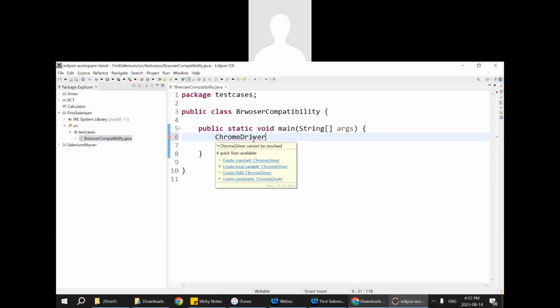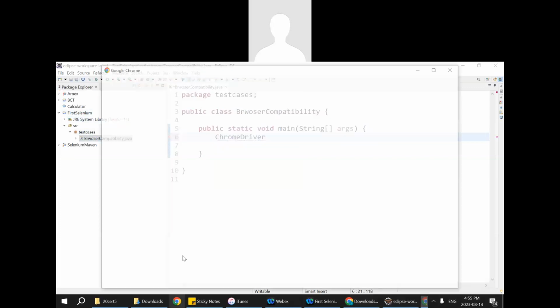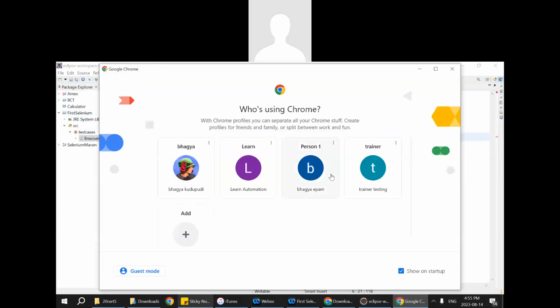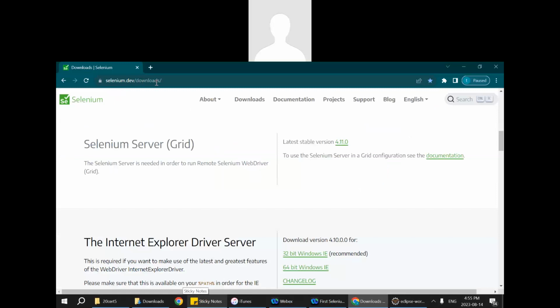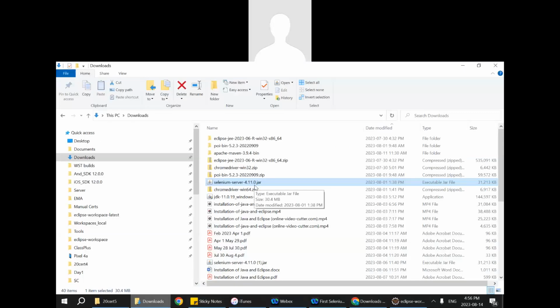So Java cannot understand what this ChromeDriver is. So what I need to do, I need to go to the official website called selenium.dev and go to downloads, and here you can find latest stable version 4.11.0. Just click on this so that this particular jar will be downloaded.